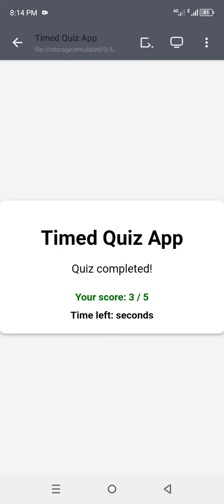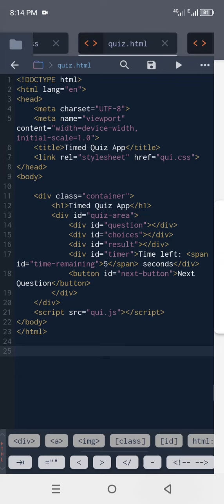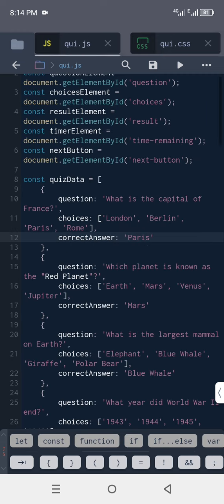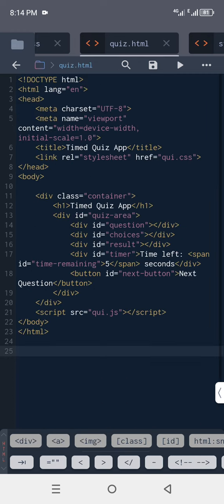So here I'm going to show you how I did something like this. I used HTML, CSS and JavaScript to create an interesting app like this, and it was the JavaScript that will do all the dirty work for you. All the questions that I've been asking over there, I used JavaScript to do that. So I'll just go back to my work, then show you some things.